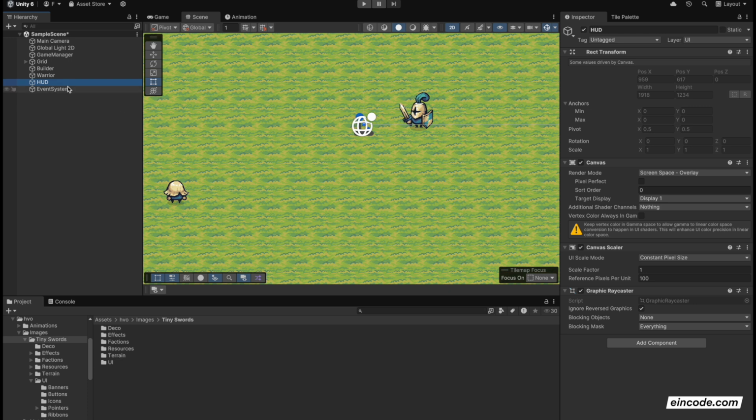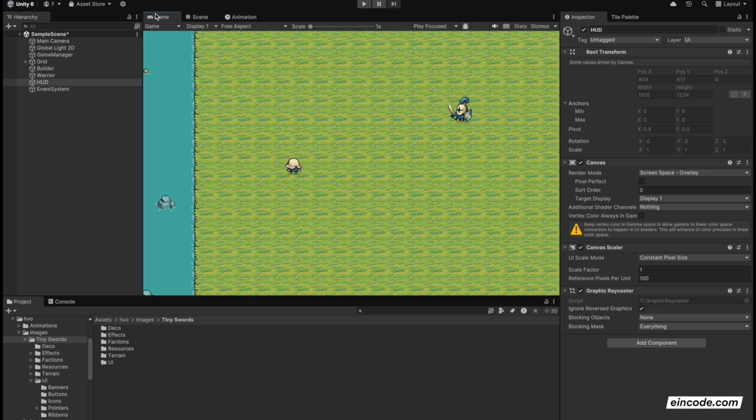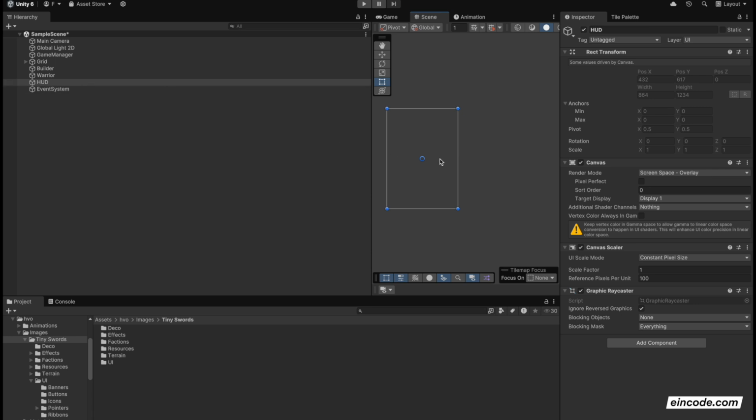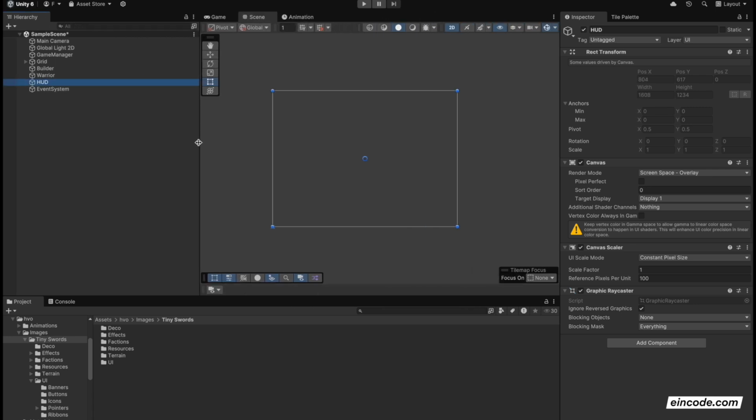When you double click it, it will be shown like this. So you can see this is the size of your screen currently. If I make my screen smaller like this and double click HUD in the scene view, you can see it's smaller. So this adjusts to your screen size, your screen overlay basically. So stay here in the scene view and double click HUD, so you are roughly centered on it.